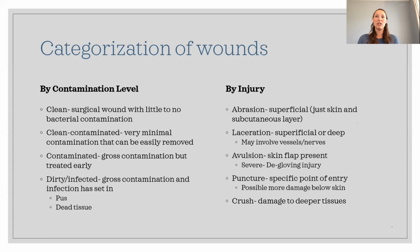And some of these more extensive injuries where there's a lot of skin missing, sometimes we'll do a skin flap. I'm not going to go into too much detail on that, but basically you can take some healthy skin and not cut it completely away, but leave it attached in one area and just rotate it to cover the large wound that is there.